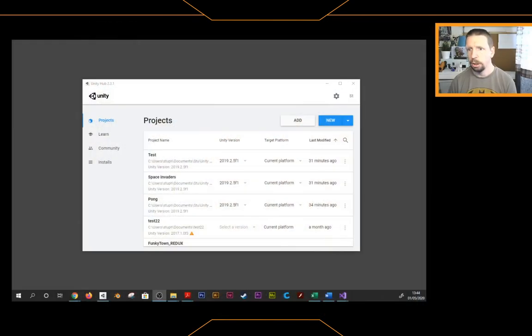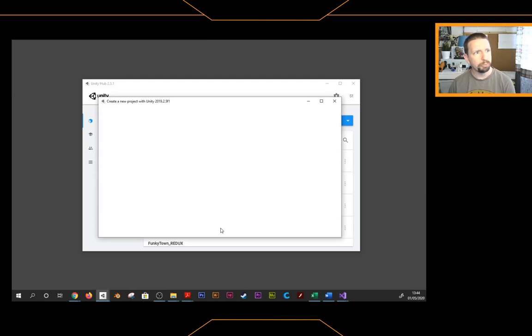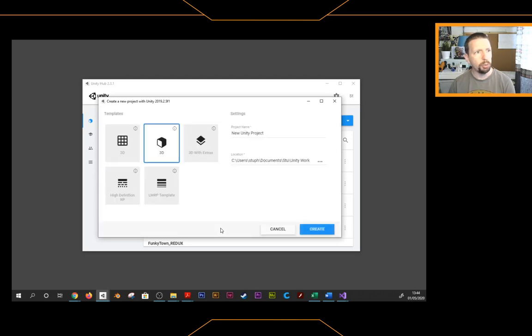So nice and simple. What we'll do is jump to my second display, make sure I get the right one. Hopefully when you go through, you've got this Hub coming up and it's working, and you've got maybe some projects that you've been playing around with or testing in your window over here. We'll go to New, and we are actually going to do a 2D setup. So we're going to go to 2D here, so make sure you're selected on there.